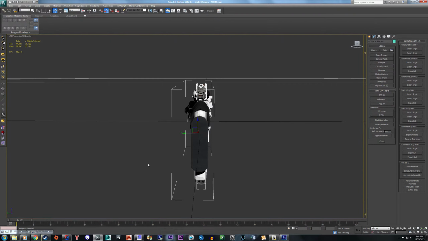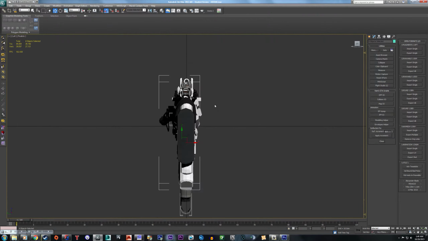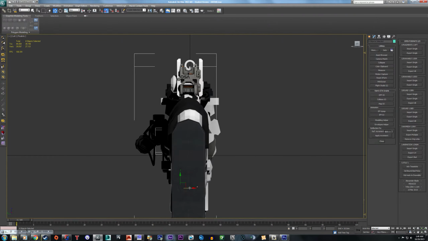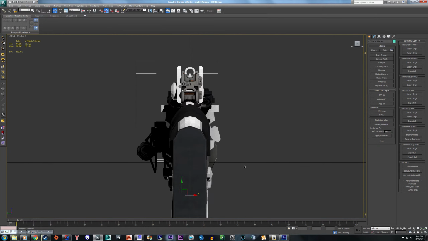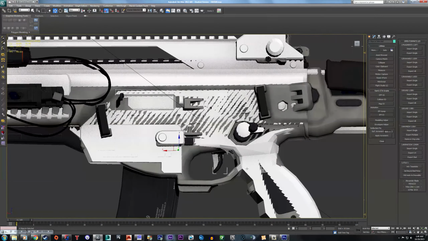Alright, so now what you're going to want to do is, if your gun is already orientated the right way, press the L key on your keyboard. That'll put you behind the guns as they are rotated this direction. So now you're looking backwards and you want to line up your sights. I'm gonna get mine right there. Right there. That looks good.